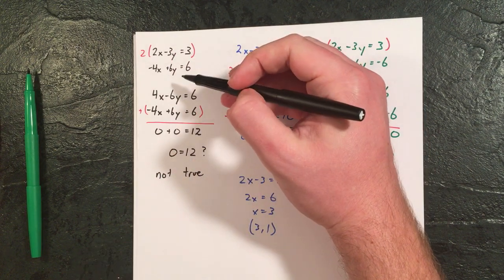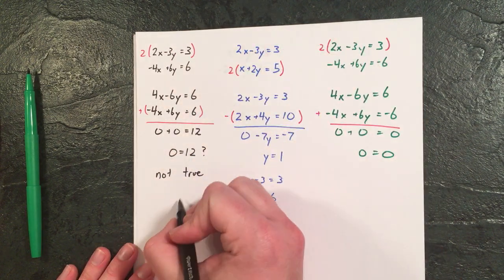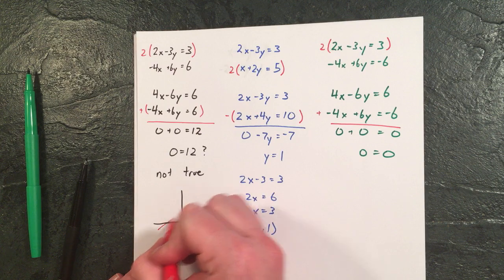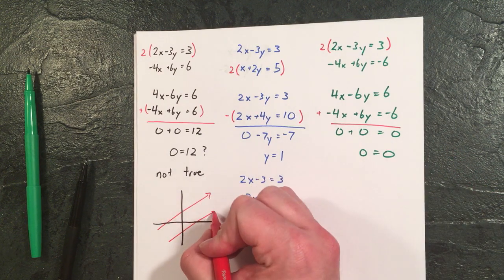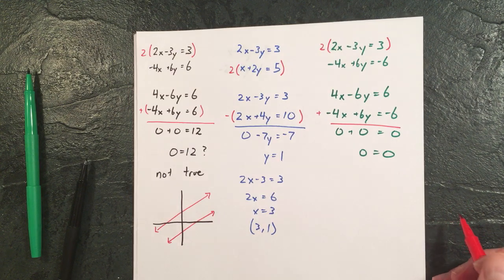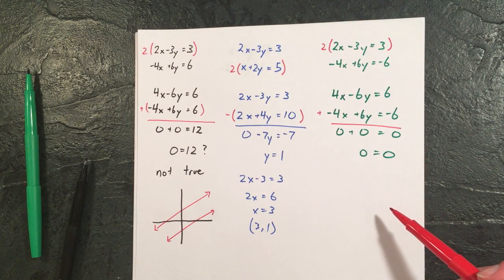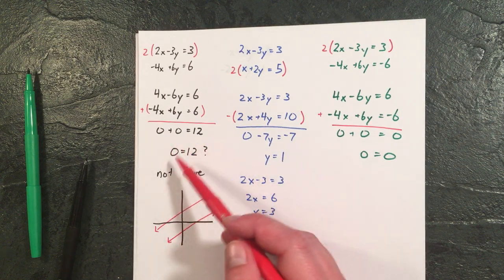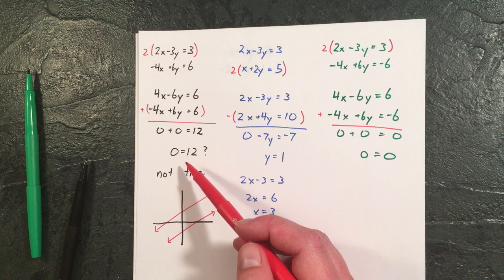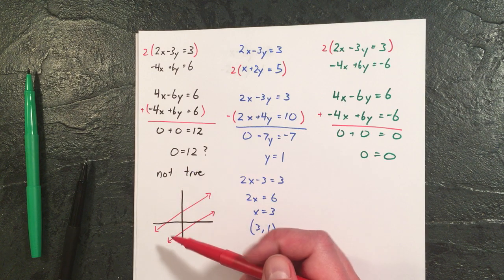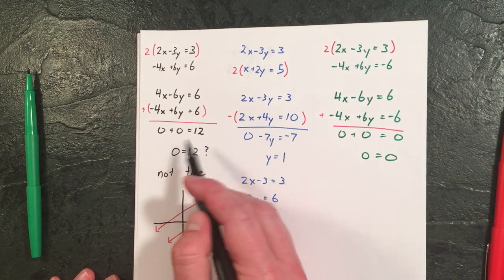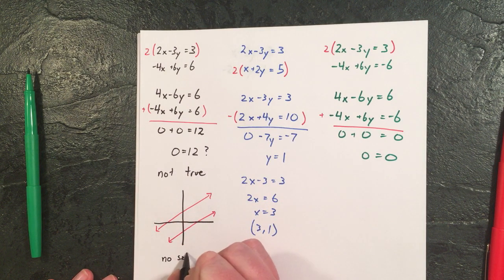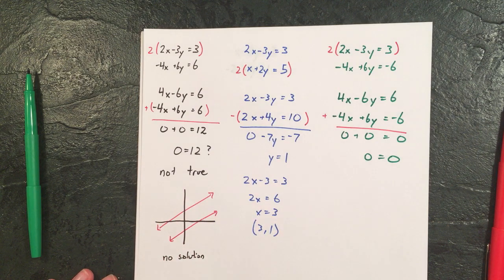So what's happening here, if you were to graph these, you would see that we had some parallel lines. I don't know exactly what they look like. And in this system of equations, we're looking to see where the lines cross. Since we have parallel lines here, they never cross, so we get something that's kind of nonsensical. 0 equals 12. Definitely not true, which means there's no solution here. So whenever we get some kind of outcome that's clearly contradictory or wrong, that just means there's no solution, which graphically means the lines are parallel.